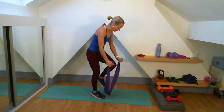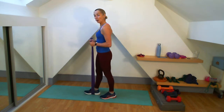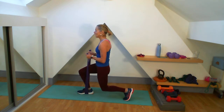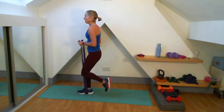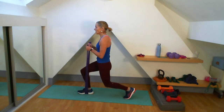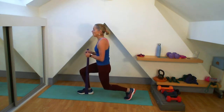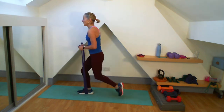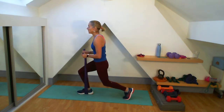Good work, well done. Just changing over onto the other side. I've got my tension already on the bands. Okay, drop into my lunge. Try the first few now that you're on a different leg, where you're just doing that lunge. You're keeping that tension through the arms. Then if you want to, remember the elbows up at the end. I get my knee lift, get my elbows going forward.